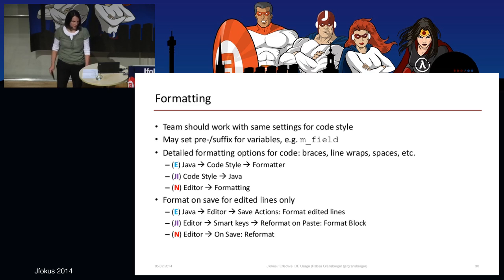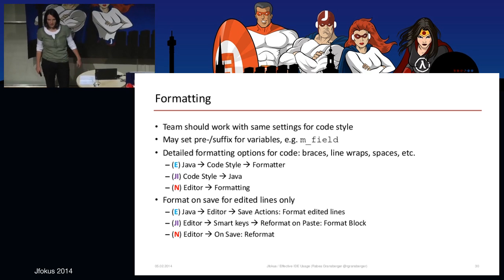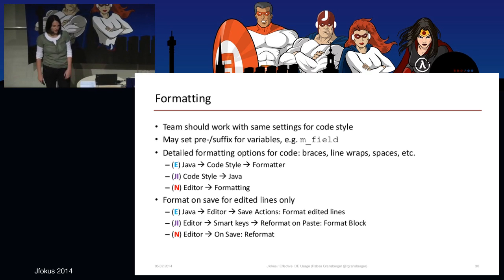Formatting. As I said before, all the members of the team should work with the same formatting settings, otherwise you have these nice little false changes in the version control system and you need a long way to look for the real changes to your code. What you also should do if you're using prefixes or suffixes for your variables, please tell your IDE that you are using prefixes, for example. So if you have every variable called like m underscore, please tell your IDE that it is m underscore, because otherwise it won't generate the getters and setters correctly for you.